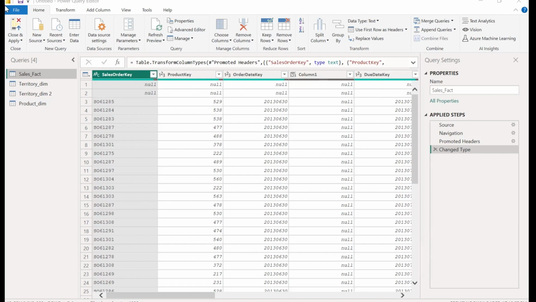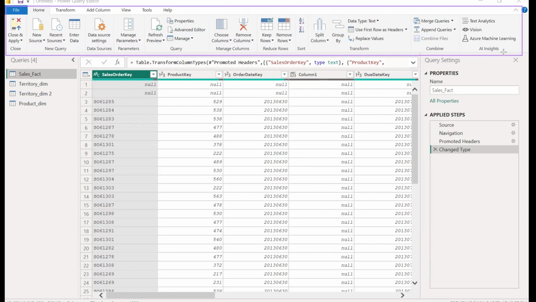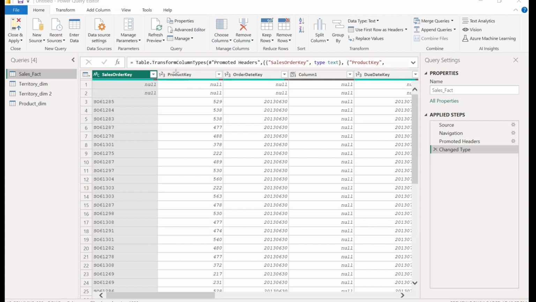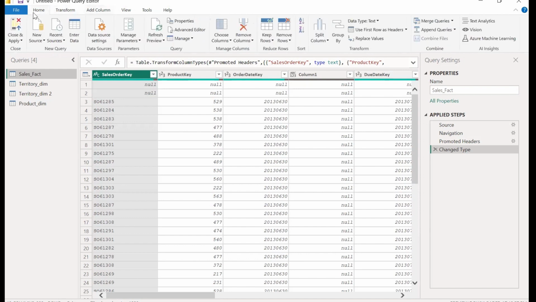And we also have the ribbon menu. The ribbon menu contains tabs with various options to help you in your data cleaning and your transformation. The three essential tabs that I use in data transformation and data cleaning are your Home tab, Transform tab, and your Add Column tab.